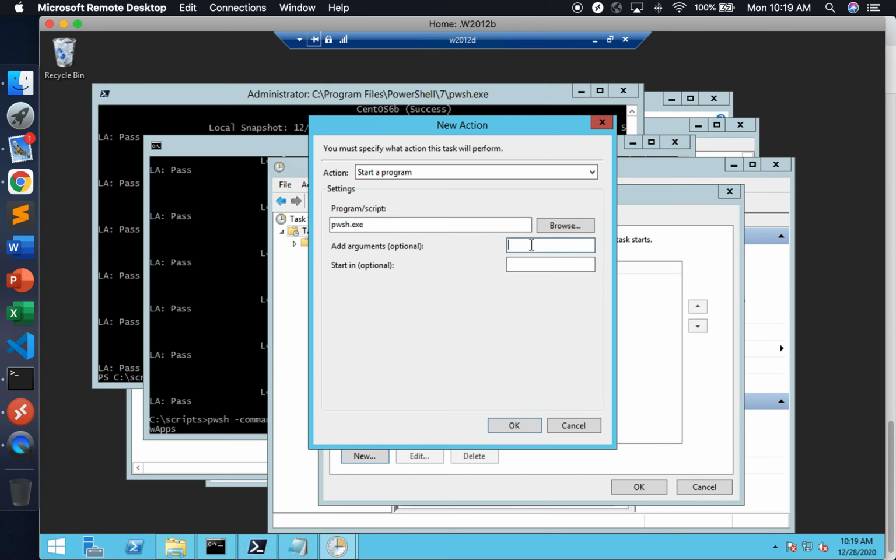Arguments are going to be just this part. I'm going to start in C:/scripts.